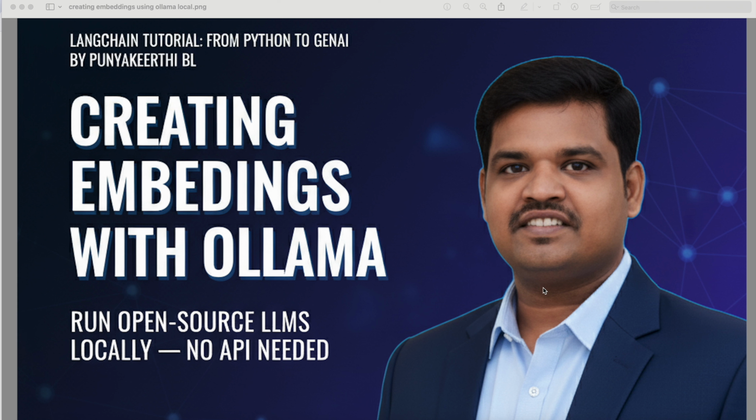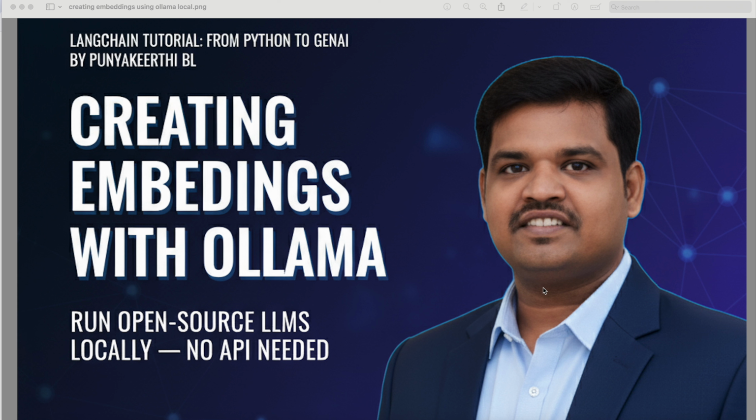In this series, we will learn how to move from Python fundamentals to building real-world generative AI applications using LangChain. We will explore key concepts like agents, chains, memory, and model integration, everything you need to start building intelligent AI systems step by step. So let's dive in and start today's session.